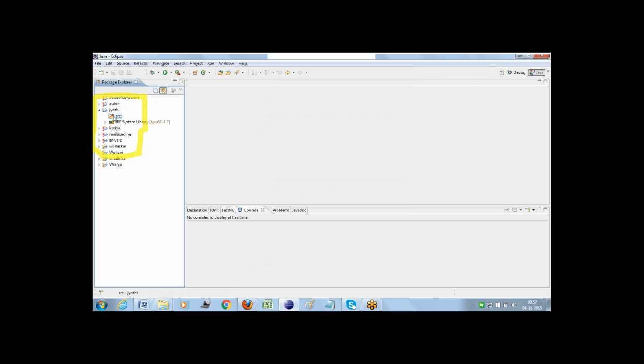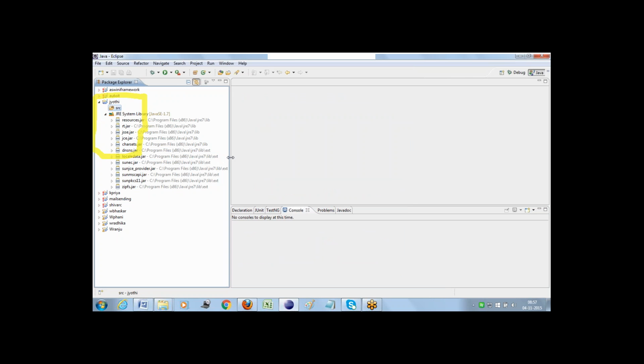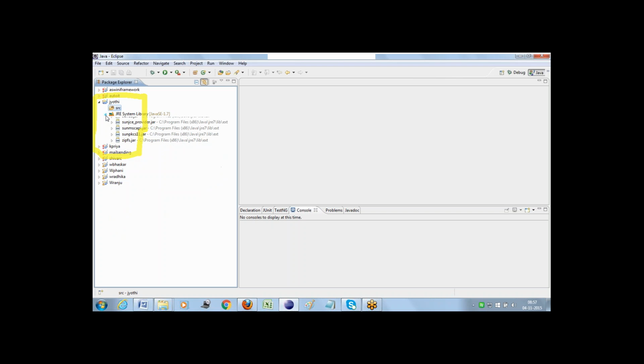What exactly does the JRE system library contain? It contains various kinds of Java related jar files. As we have created a Java project, the Eclipse editor is pulling the various Java related jar files and storing them here in the JRE system library.